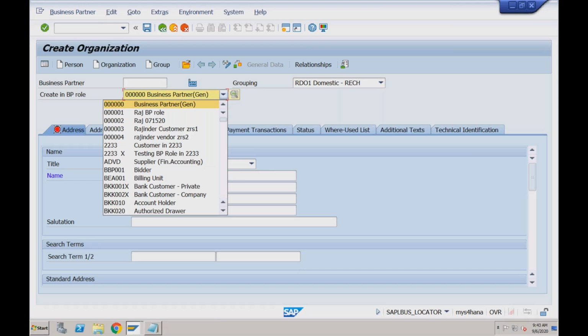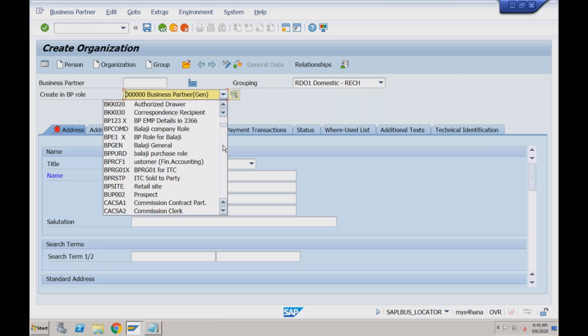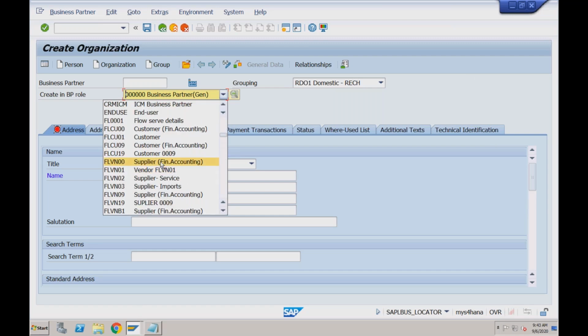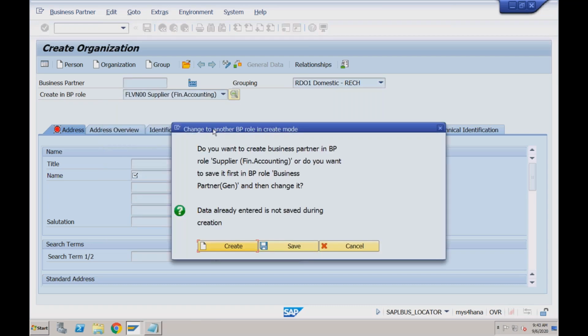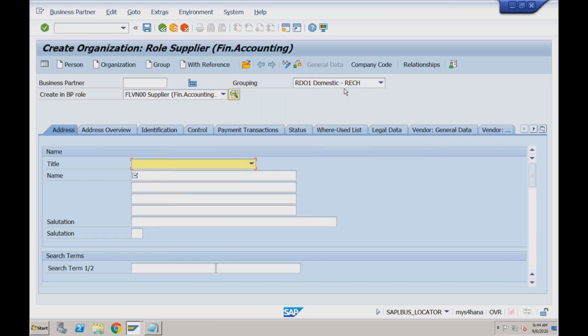If I want to create a vendor as a business partner, FLVN00 and FLVN01. So these are the two important roles. If I go to FLVN00, currently there is no company code data, but as soon as I select FLVN00, you'll be able to see the company code tab appearing here.